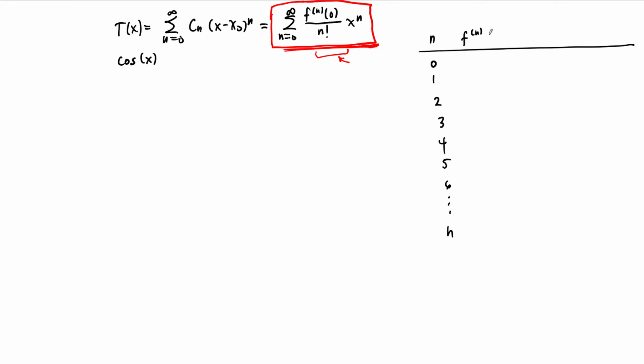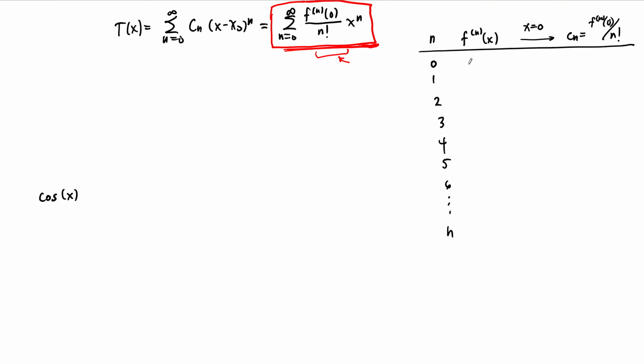Like I said, we're going to take the derivatives of the function f of x. Then once we know the derivative, we're going to plug in x equals 0, and write down our coefficients here, filling in this table, f^(n) at 0 over n factorial. You always have to divide by n factorial to find this coefficient. So we want to do this for the function cosine of x, so I'm going to write the cosine over here and fill in our series.